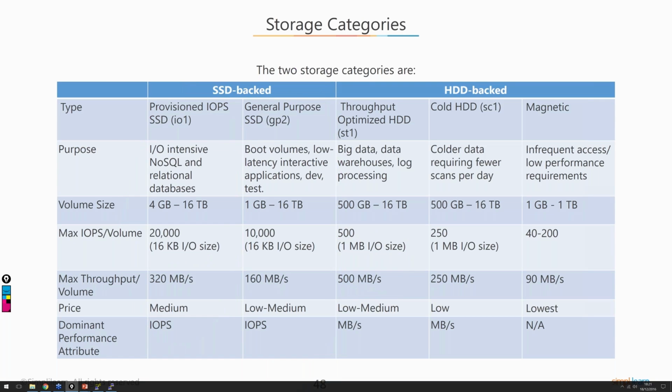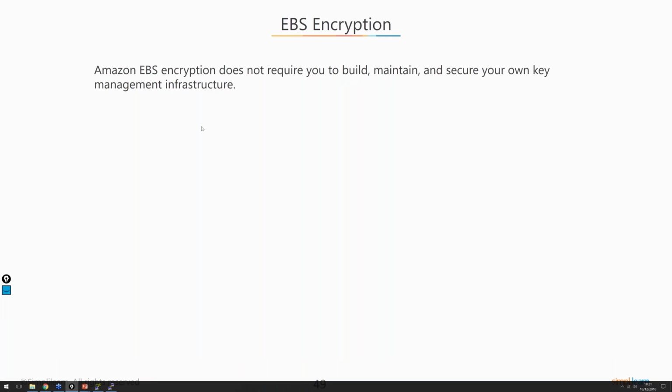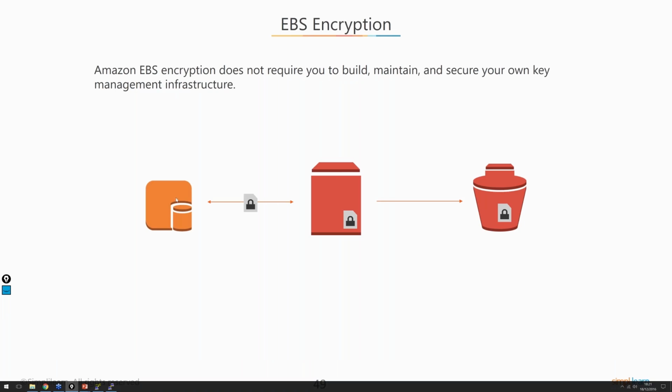So what I will do is go to EBS encryption. Now, EBS allows you to encrypt all the data. What it means is you can take EBS and encrypt it with your own key. That's what we call encryption at rest, which means all the data stored on the EBS can be fully encrypted, and the key can be kept in the AWS system called KMS. You can have your own key created, and you can pretty much encrypt everything on AWS itself.